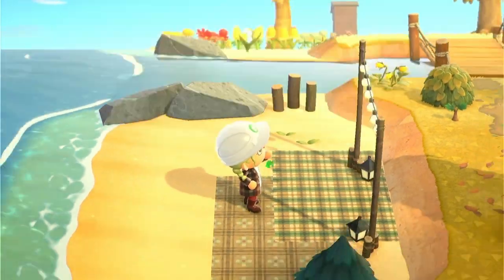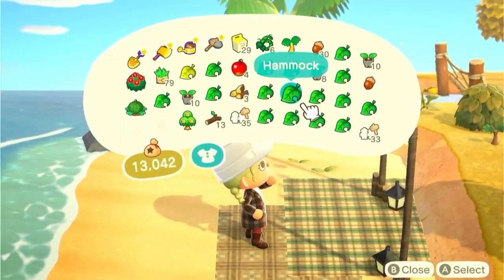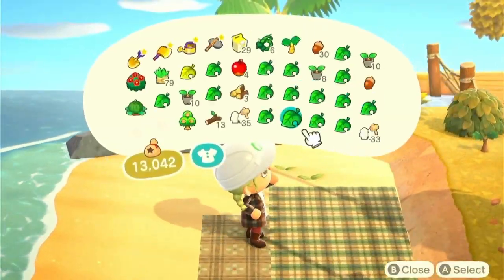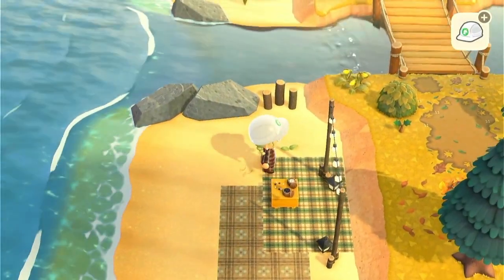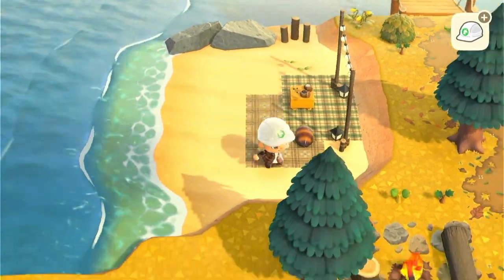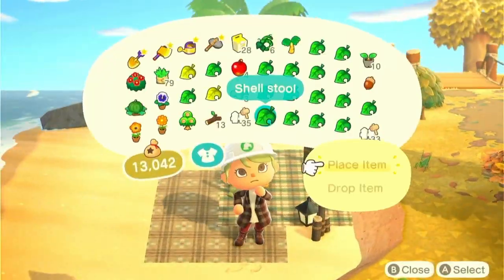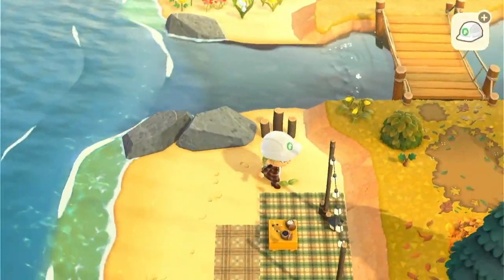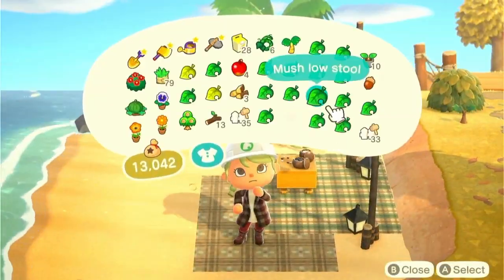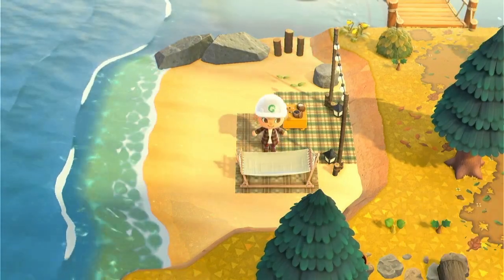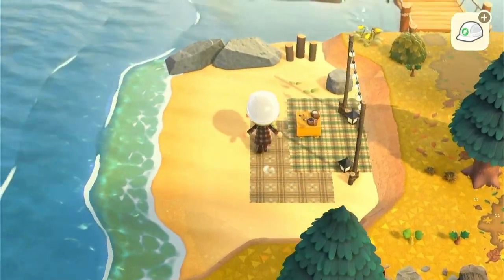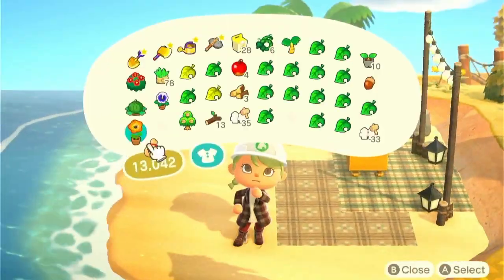I ended up deciding, since I didn't get to use my layered blankets on the other spot where I put the blanket, I was going to use it on the beach because I just really love the layered blanket look. I think it is so adorable. Now I'm just going to try to fill out this little beach area with some weeds, and I put the little Go board. I think that's a game, and I thought, oh, cute. You could just sit with your friends on the beach and play a game and just hang out.